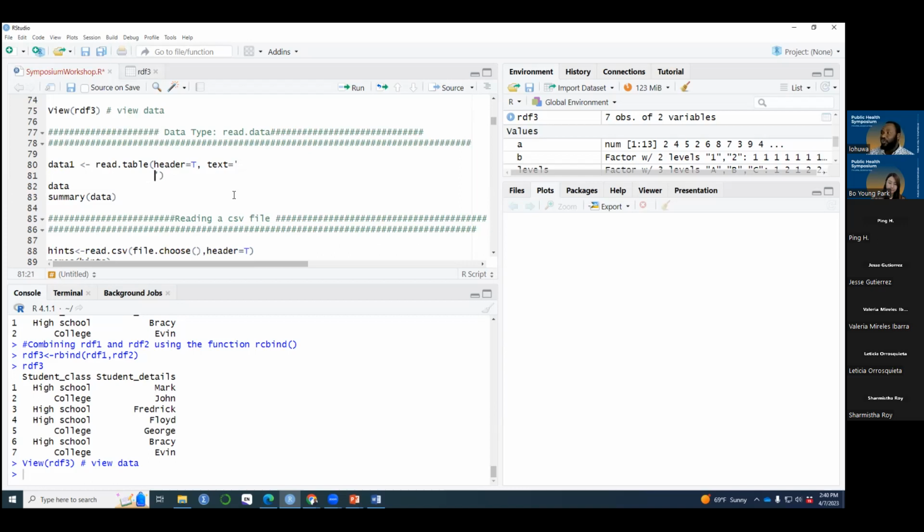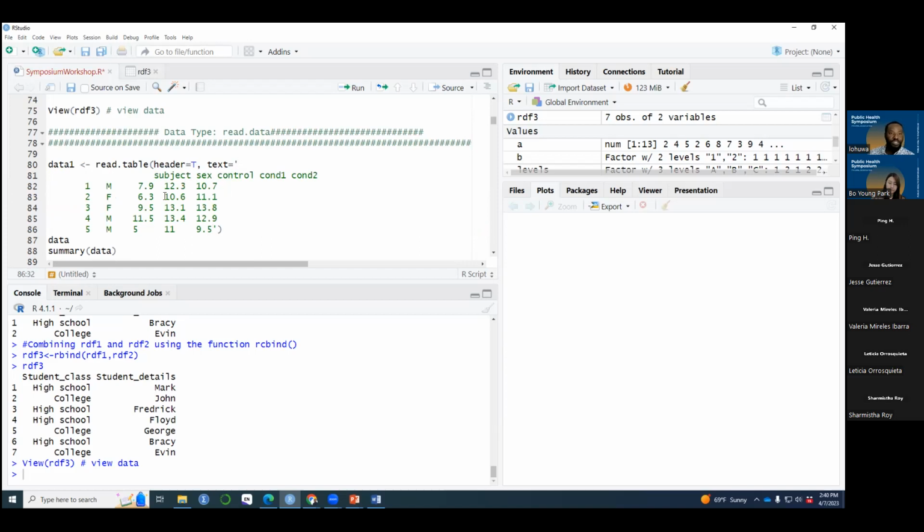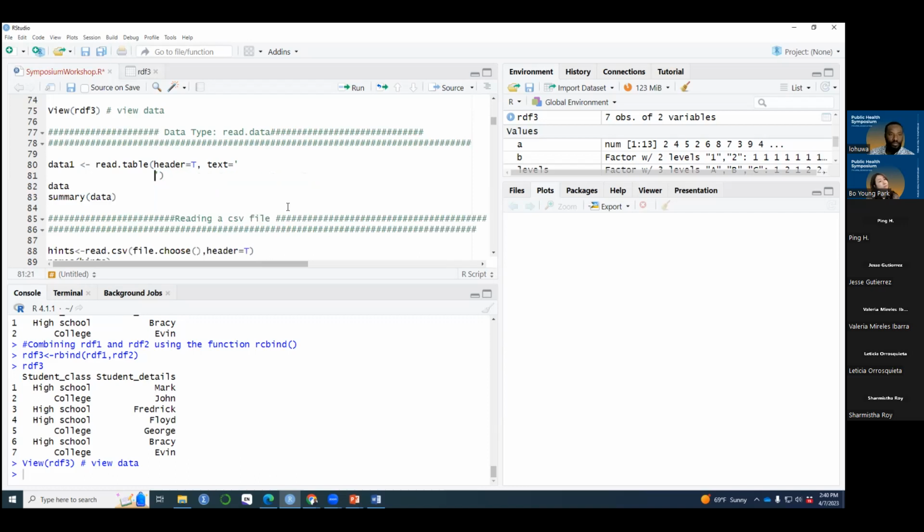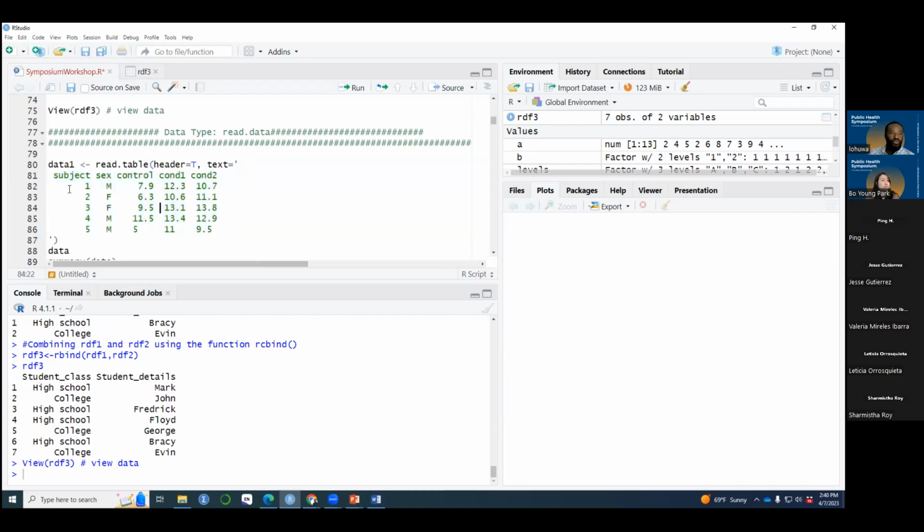First of all, we have to input the header of our data. So the header is subject, sex, control, condition 1, and condition 2.